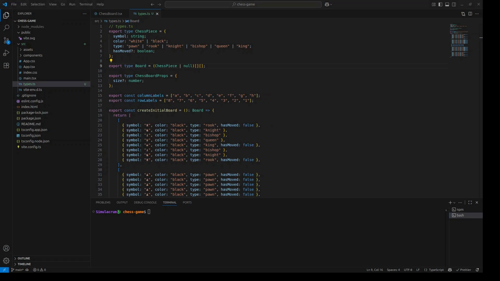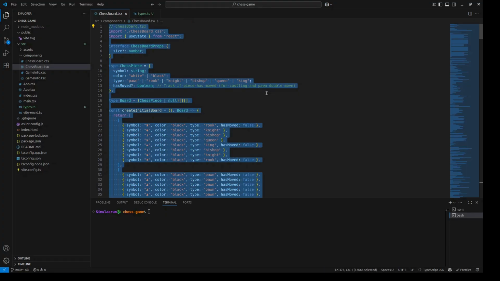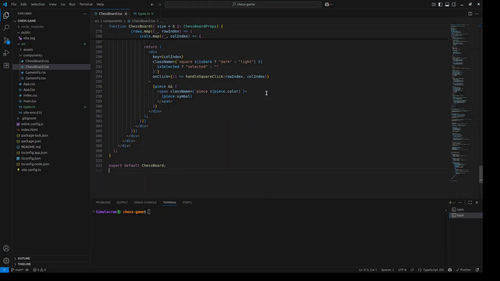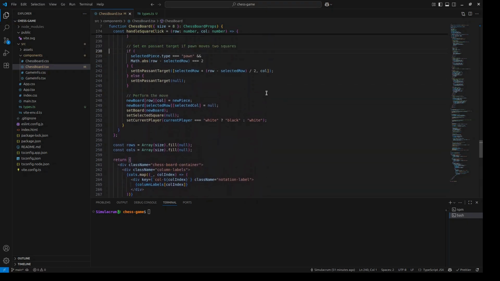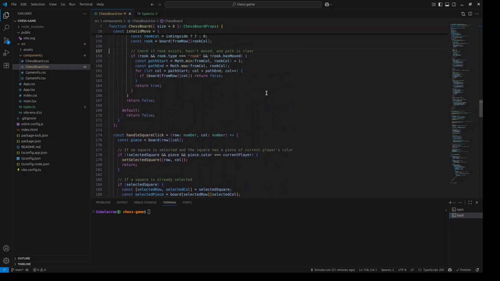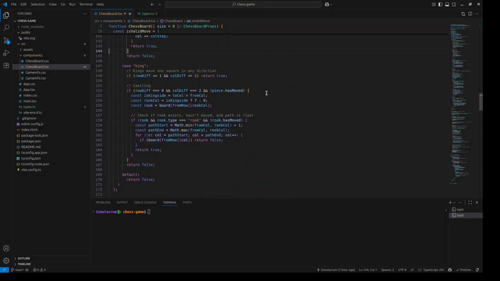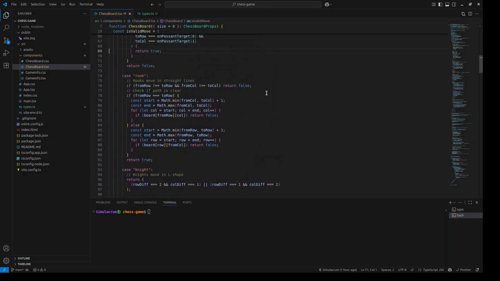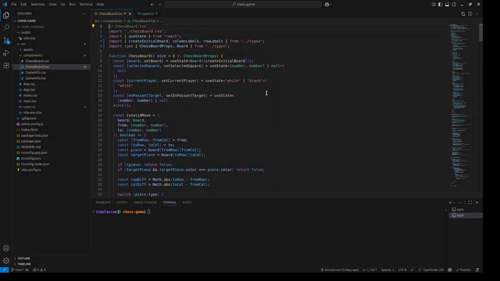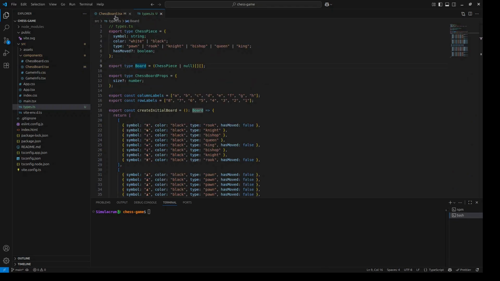And we will then remove those types from the chessboard. That has made the component a bit smaller, so it's going to be easier to read. And we are importing the interfaces and the types from types.ts.